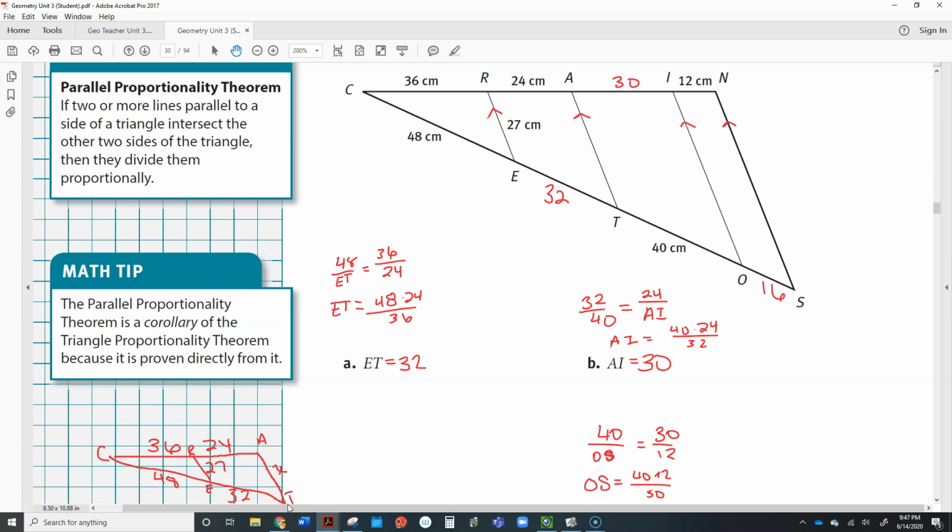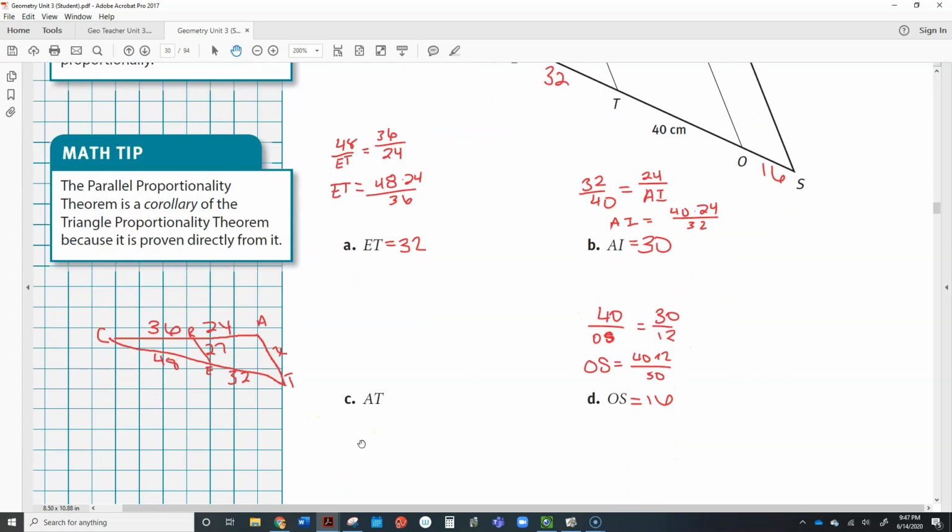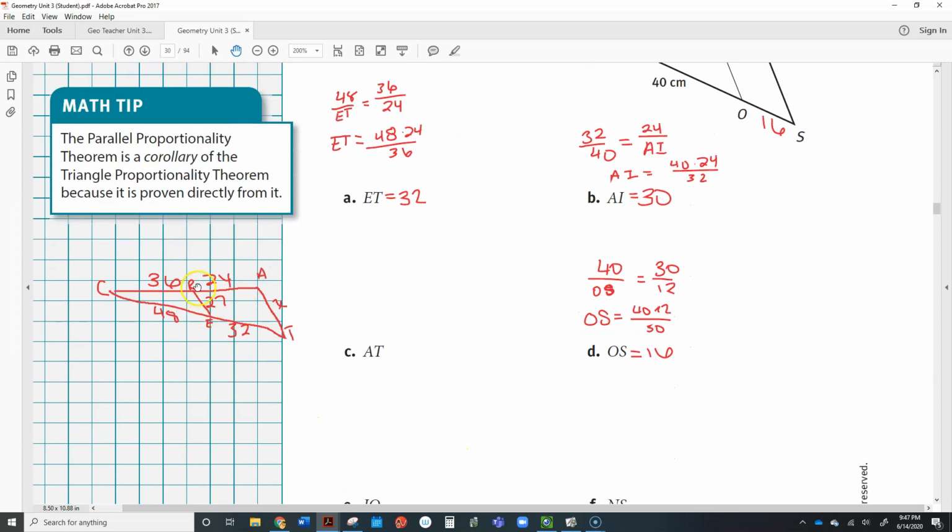And this is C. Okay, so the reason that people mess up is because they think that this will work just like we did the other one. Now, this is wrong. What I'm about to show you is wrong. So you can write it down, but be sure you put it inside the wrong box. People will say, oh, 48 over 32 is equal to 27 over x, because they got a piece from this side, a piece from that side, and so they go, oh, well, this piece corresponds with that piece.